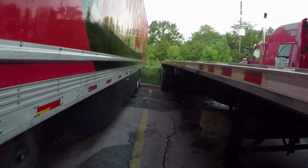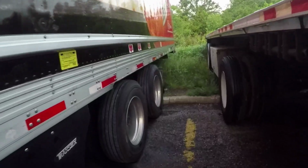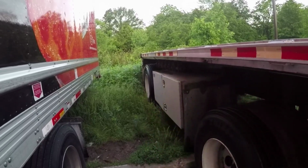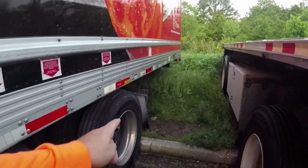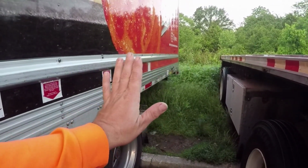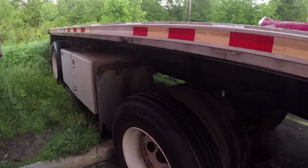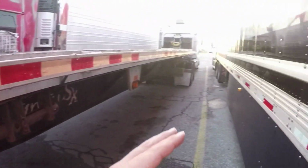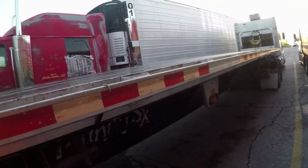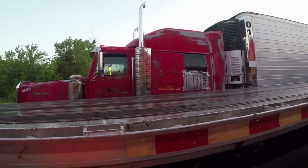So, one of the disadvantages of the flatbed is you see how that back axle back there? So what I ended up doing is I hopped the curb and put that back axle back there. Whereas these freight guys, see how much overhang they have on their trailer? So they can get a lot further back into the parking spot. The reason I wanted to do that was that if somebody were to try to back in or pull out, my hood wouldn't be sticking way out. And then this guy pulled in last night. I think that truck has seen a lot of miles.